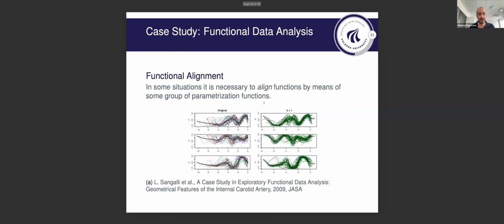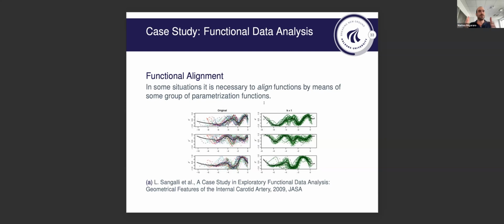Okay, now we have time for the applications. The first one is in the field of functional data analysis. And here we go back to the beginning of the presentation. As I said, there are situations in which you are given a data set of functions, and you cannot simply compare them with a pointwise metric. You cannot just take a pointwise comparison between the two functions, for some reasons, and we're going to see an example in a minute.